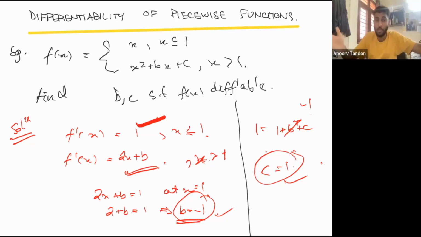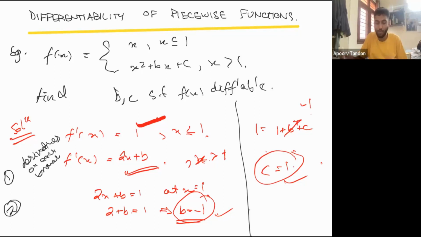The correct subjective way of solving this question would be to find the left-hand and the right-hand derivatives and equate them. So to summarize, what we're really doing for piecewise functions is, number one, applying the derivatives on each branch. And number two, which we will see in further examples in the next lecture, is looking at the graphical, the geometrical conditions. These are essentially the two things we're going to do for piecewise functions.